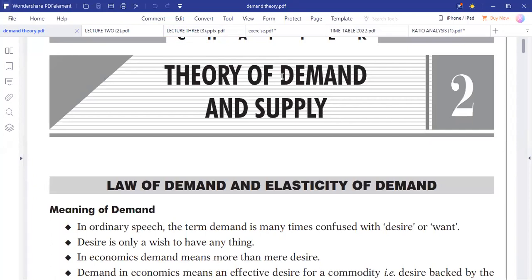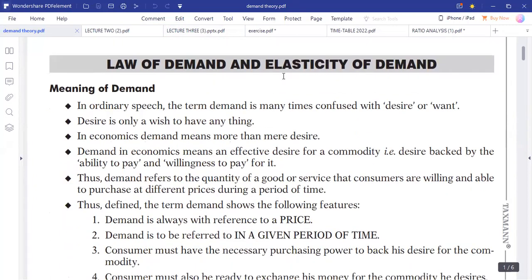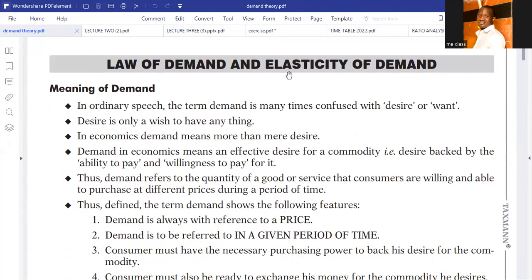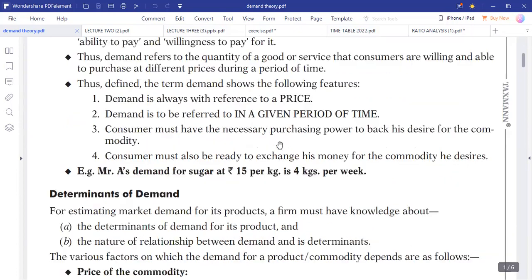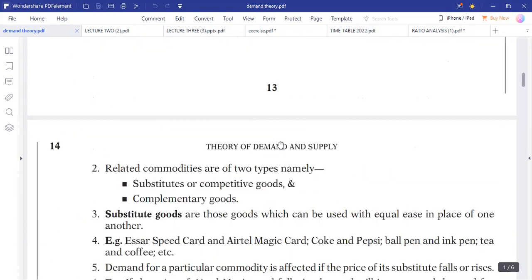the theory of demand. So we expressed our understanding in this segment where we talked about demand being more than just a desire or a want. We said demand is the ability and the willingness to pay for a product or a service. And we talked about several factors that affect demand. So demand is affected by the following factors.